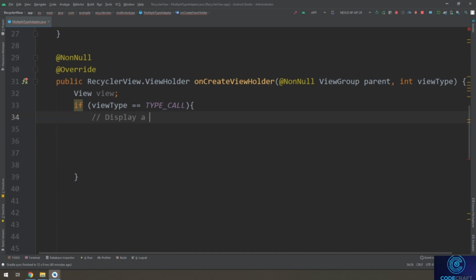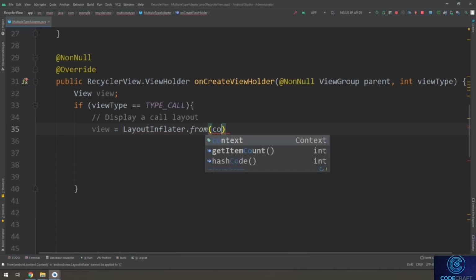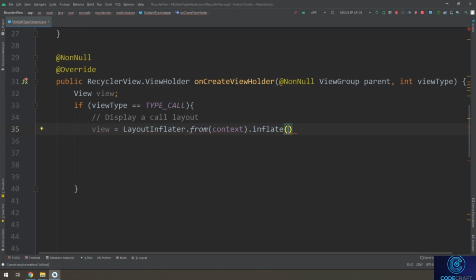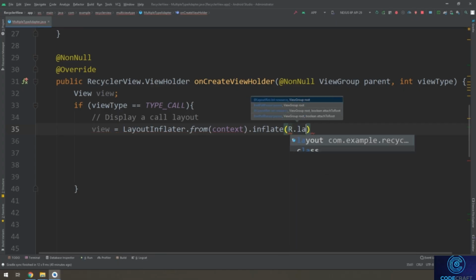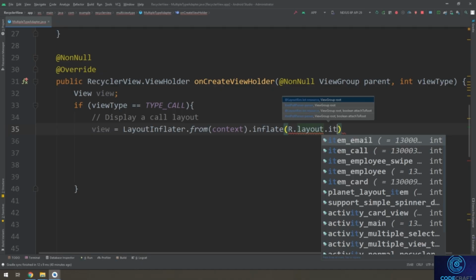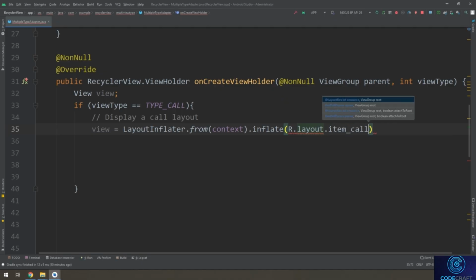View equals LayoutInflater.from(context).inflate(R.layout.call_item_call.